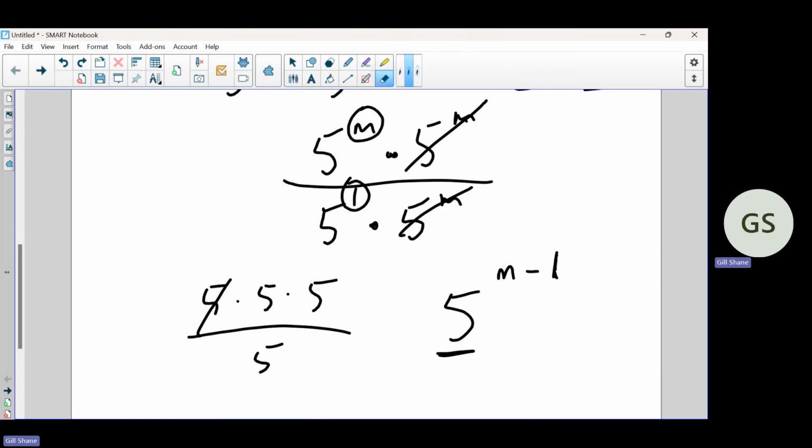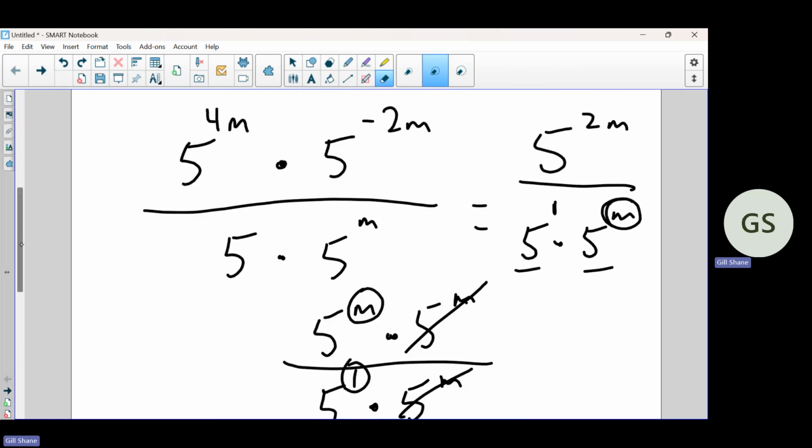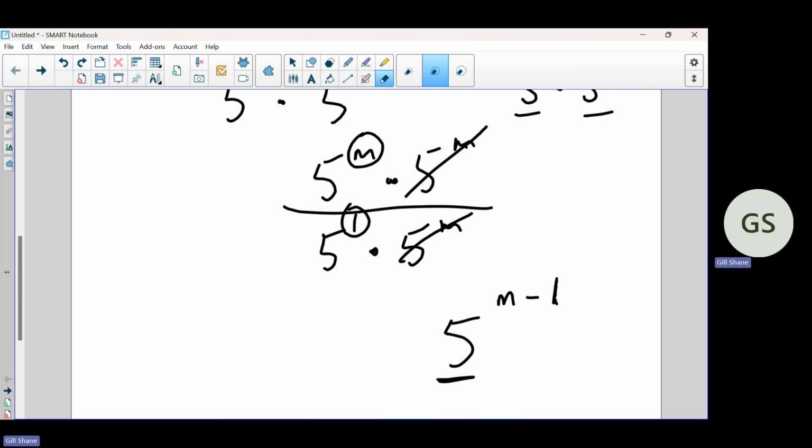That is a tough one to explain using actual numbers. So anyway, that may just be one that you have to memorize. That's the same reason why I couldn't combine them when I used the product rule. On the bottom, where I had 5 times 5 to the m, I couldn't combine those into anything because it would have just been 5 to the 1 plus m. I don't know what m is to try to combine them. So that was one of the trickier problems for sure. You still have a variable left in the exponent.